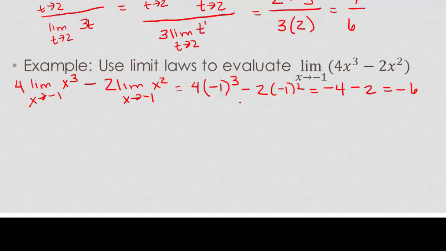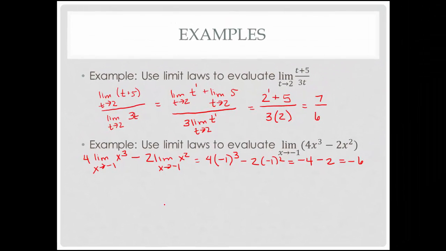So just a thing to note, I am applying the limit laws step by step. But in practice, honestly, we take these for granted and we skip these intermediate steps. Notice something that kind of starts to become a pattern here. Instead of asking you to calculate this limit, what if I had said, hey, I have a function f of t, and that f of t is t plus 5 over 3t. Please find me f of 2. What would you have done?